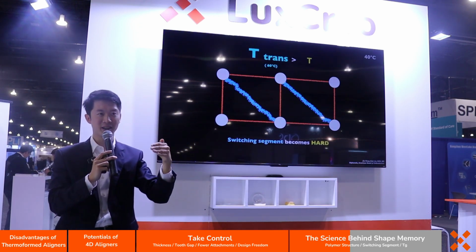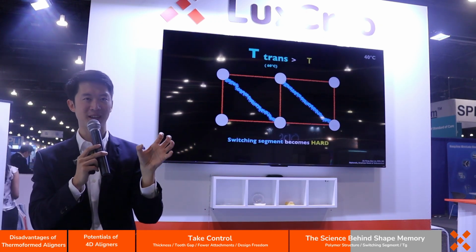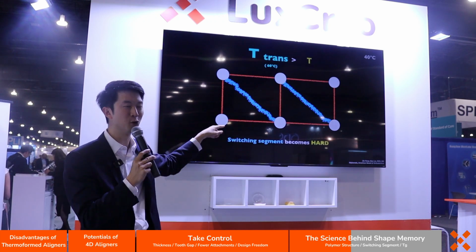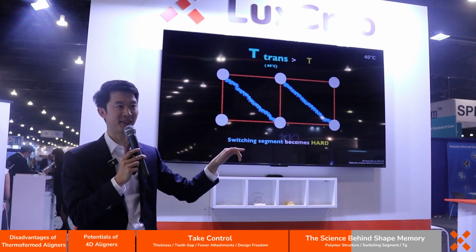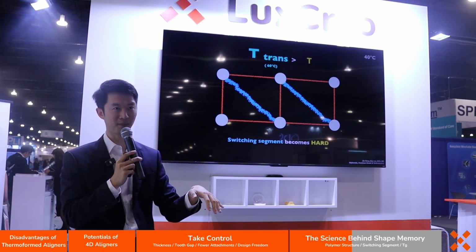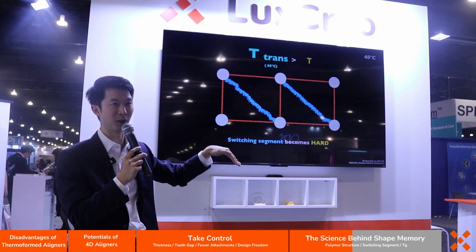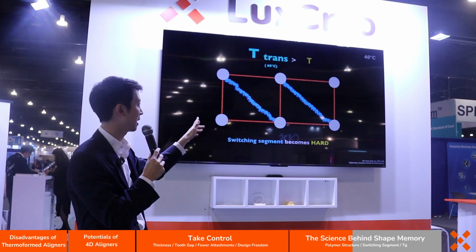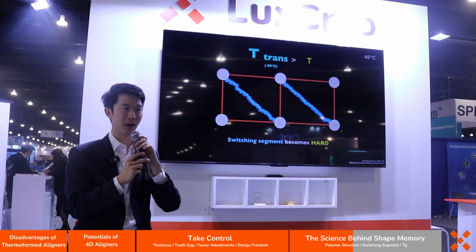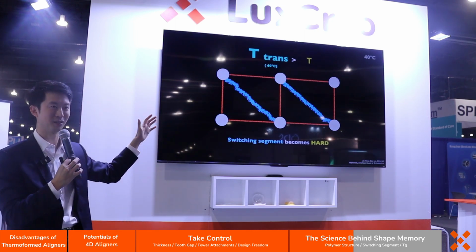When we were at a higher temperature, in the picture below, what determined the shape of the aligner, the whole structure, were the red lines, because the blue lines back then were very soft. They didn't have any force or any strength. But once you lower the temperature and put the aligner into the mouth, the blue lines become much harder and overpower the red lines. So what is now holding the strength and the integrity of the aligner is the blue lines.